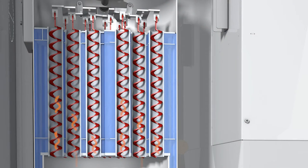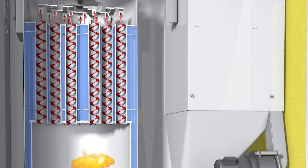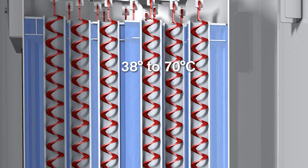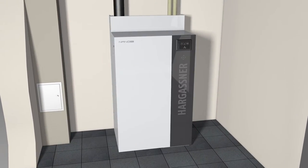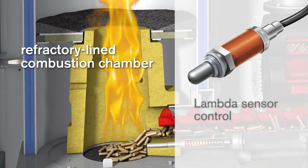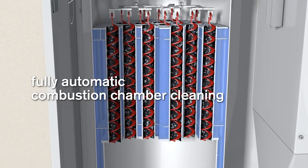Hot combustion gases stream through the heat exchanger and the turbulators force the gases against the heat exchanger tubes. An exhaust fan ensures correct functioning irrespective of the flue system. In order to transfer the produced heat efficiently into the heating system, Hargassner has developed the low temperature heat exchanger. The consequent heat exchange enables a smooth temperature adjustment of the boiler water. This ingenious principle increases the yield of the produced energy to a maximum, reduces the pellet fuel consumption, and also lowers the heating cost. The combination of combustion chamber and lambda sensor control, together with special efficiency and temperature modulation, ensures optimal working conditions without needing an accumulation tank.